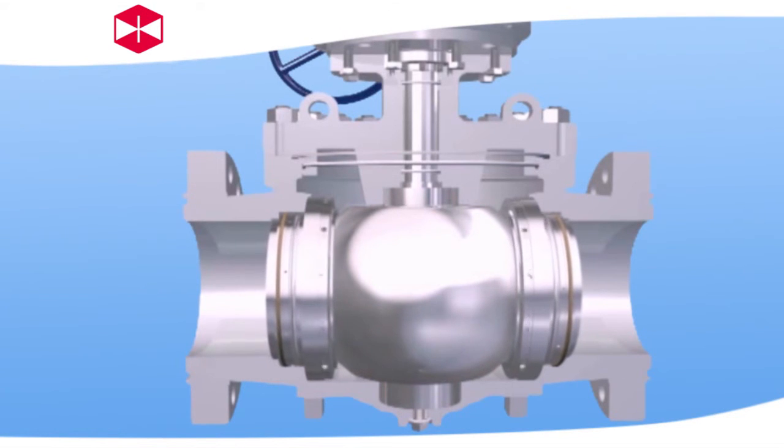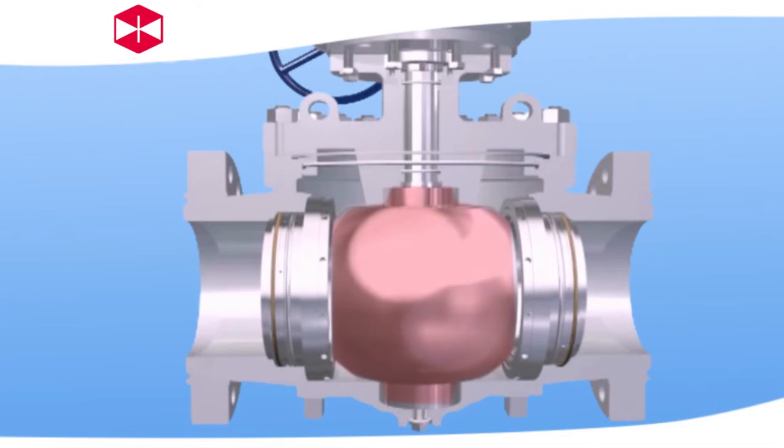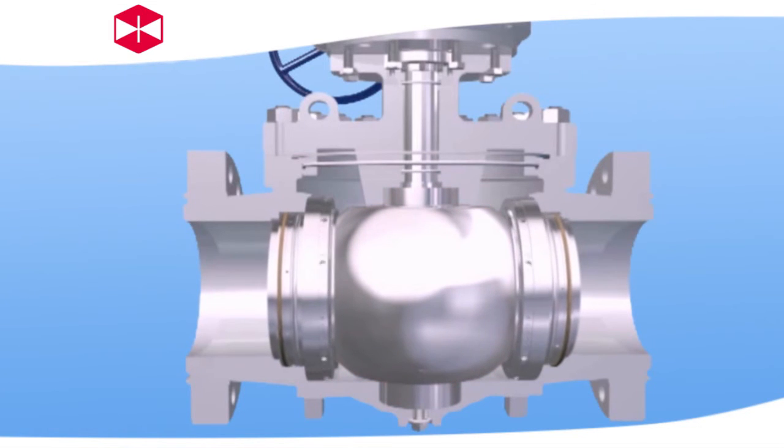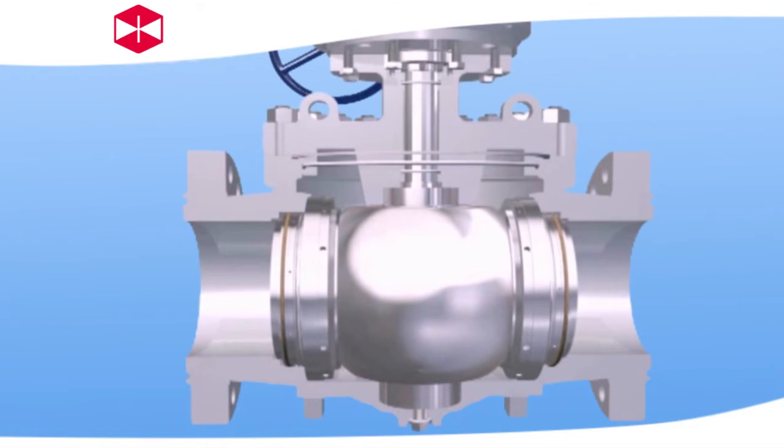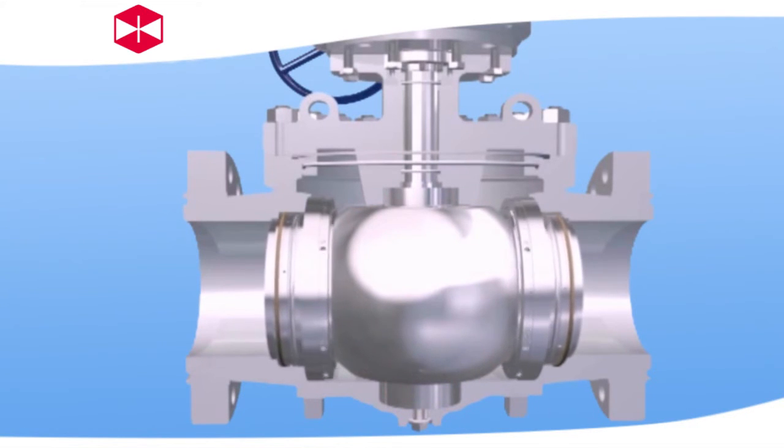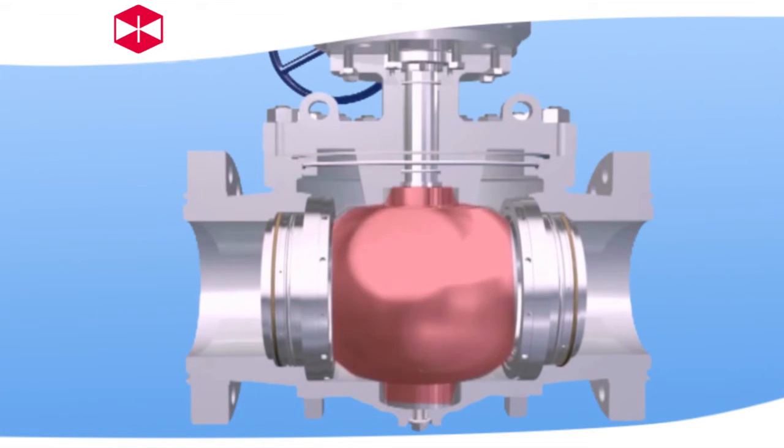When the seat distance is greater than the length of ball and face, the ball can be mounted from the upper part. Then counter-rotating the regulation ring makes the two seats near the ball, until the seal ring is sealed by sealing forged by a compress. When you need to repair it, rotate the regulating ring. When the distance is large enough, the ball can be hanged out to maintain.